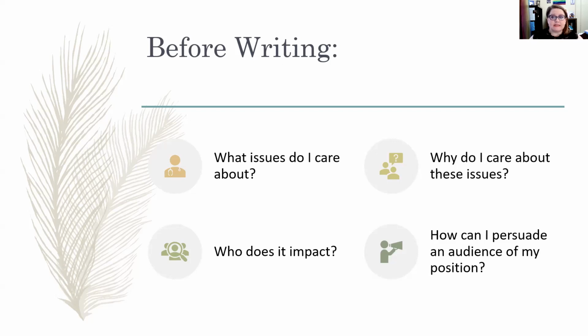So I'll start by making a list of all the social issues I care about. I care about homophobia. I care about sexism. I care about racial injustice. I care about the environment, all sorts of things. And yours may be different, and that's okay. But that's a list I would care about. And I would think, well, why do I care about them? Do they impact me, or do they impact people I care about? And then I'll think, well, if someone thinks the complete opposite of me, what may they find useful in convincing them? And we'll talk about that next week when we start talking about how to find sources.